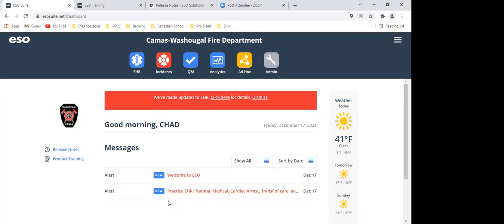At that point, the majority of your reports on the EHR side you should be able to complete in about 15 to 20 minutes. It really just depends on how fast you can type your narrative. It also depends on the incident type. Some take a little bit longer, like cardiac arrests and multi-system traumas. But for the majority of them, you should be good to go in 15 to 20 minutes. So that's pretty much all I've got for the EHR side.